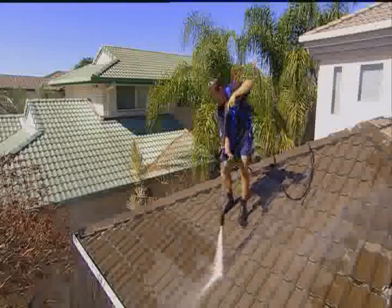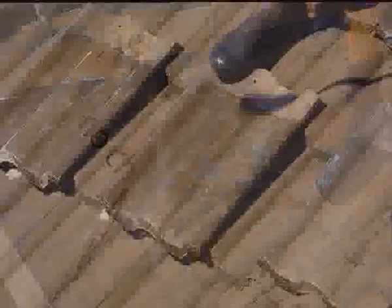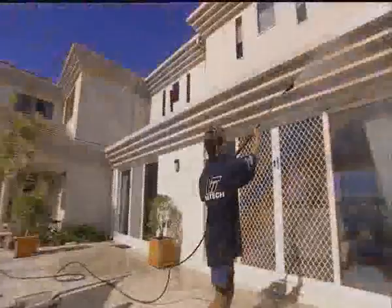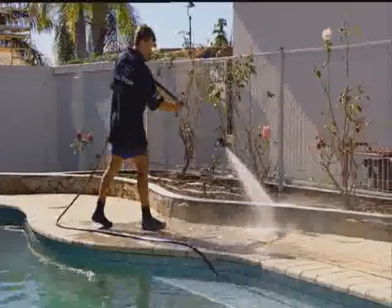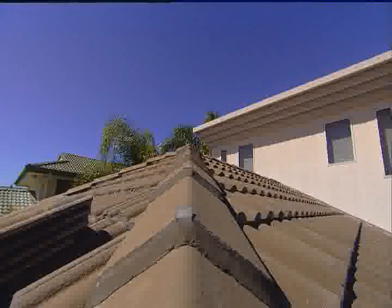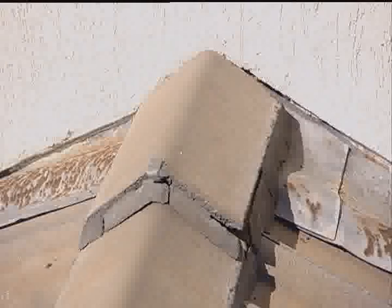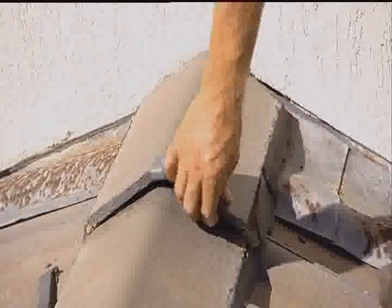Making sure sediment from the roof cleaning process is isolated from drains which feed into waterways. Your roof is cleaned with high pressure water — no chemicals are used. Spare tiles are cleaned as well. After your roof is cleaned, the house and surrounding area is also checked to ensure that everything is left in a clean and tidy state. Pointing is carefully checked, and broken tiles, if any, are replaced.